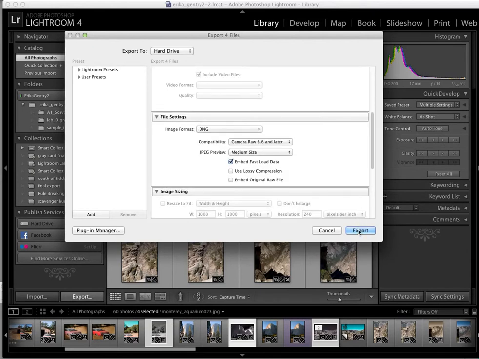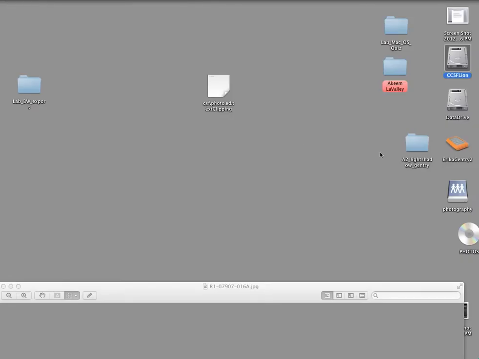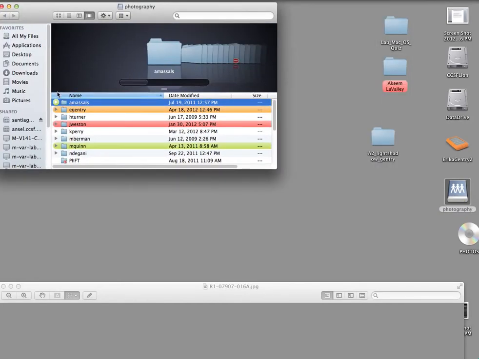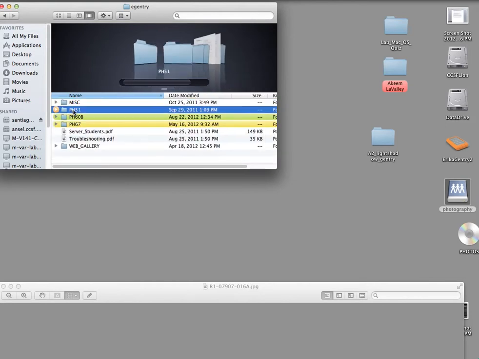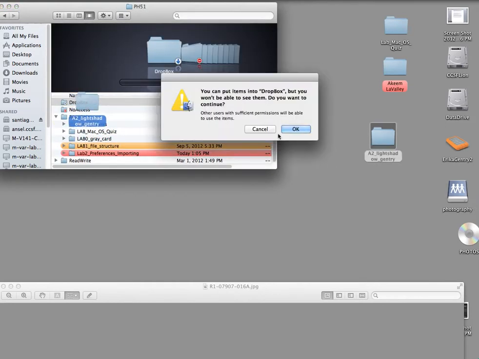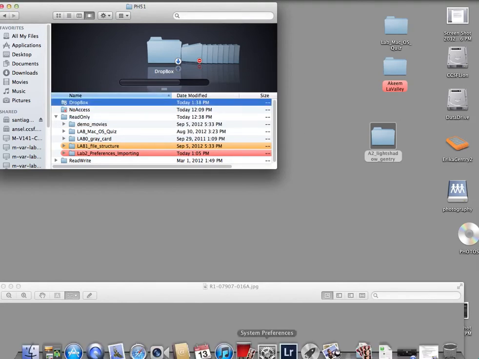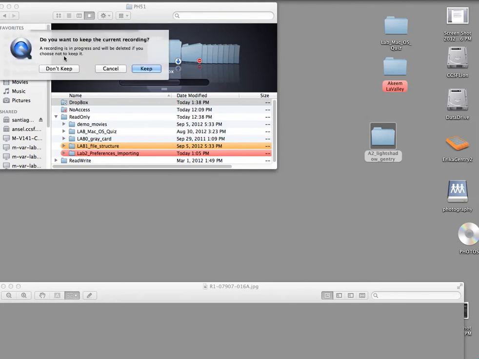Okay, and choose Export. And when they're done exporting, here it is. I can go ahead and put that in the 51 Dropbox. And I will have turned in this assignment.